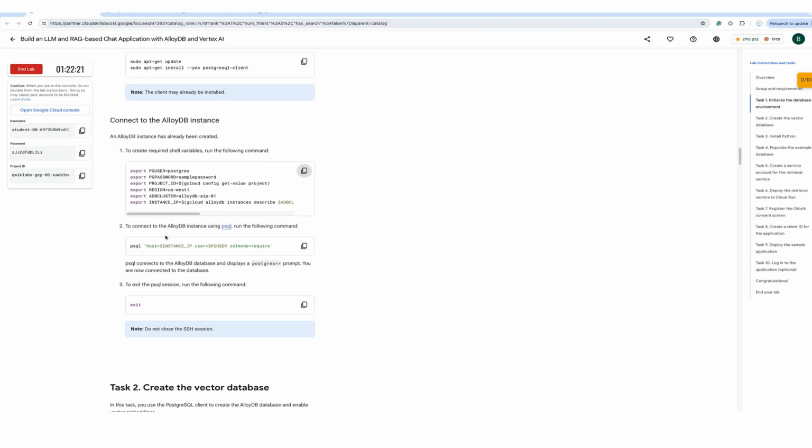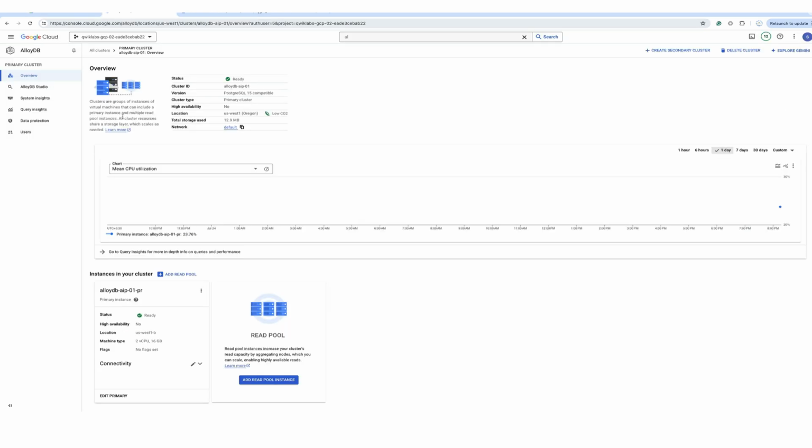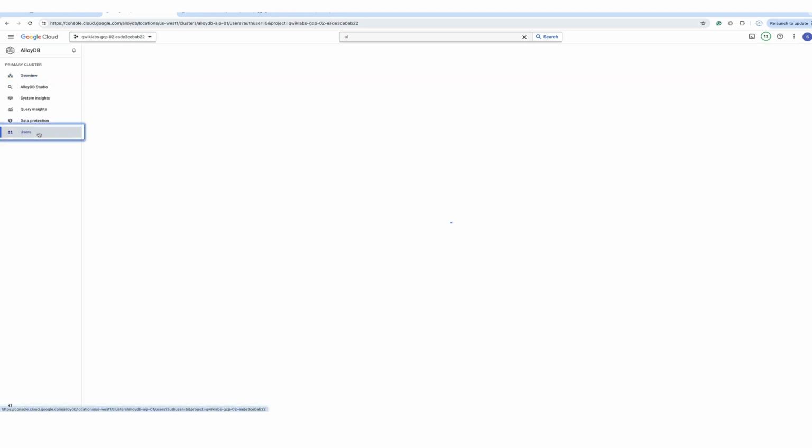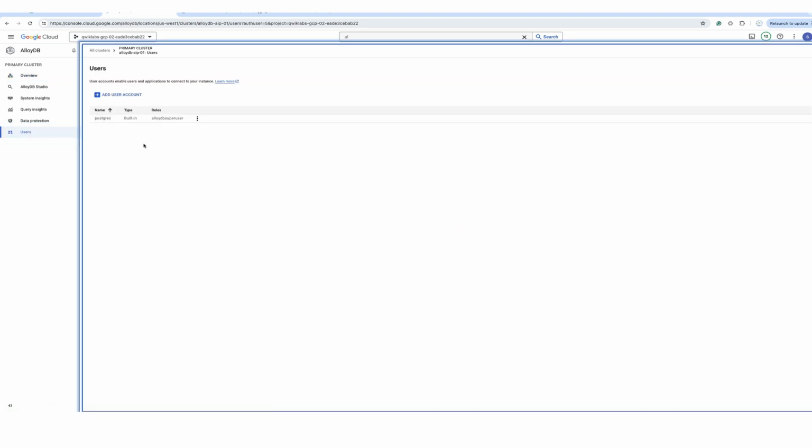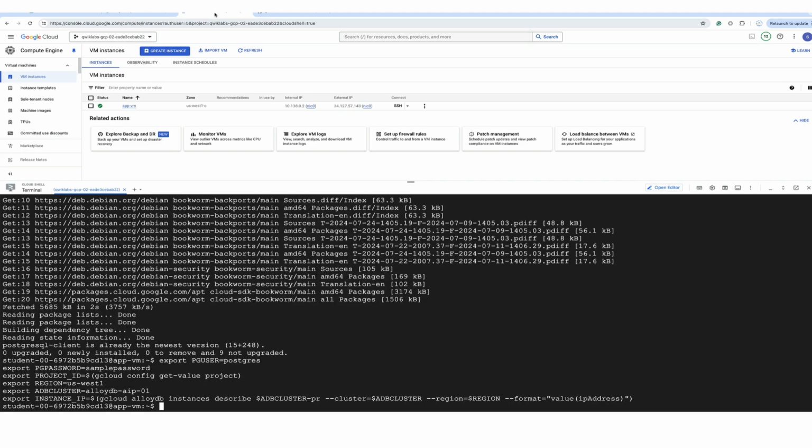Then to connect to the AlloyDB instance. Our AlloyDB instance is already created, so I just want to connect to AlloyDB. So this is the user Postgres, and let me connect through the client VM.